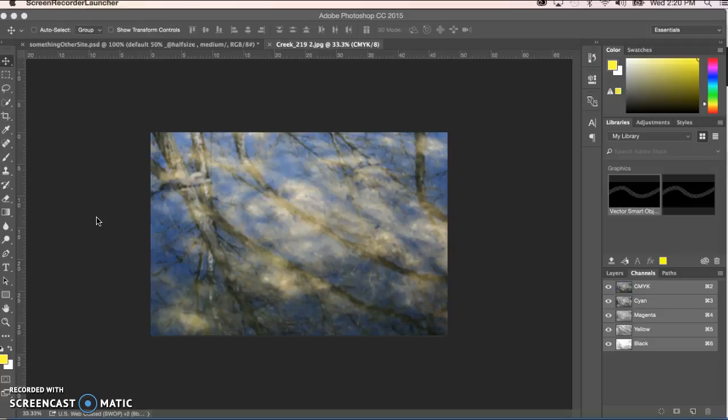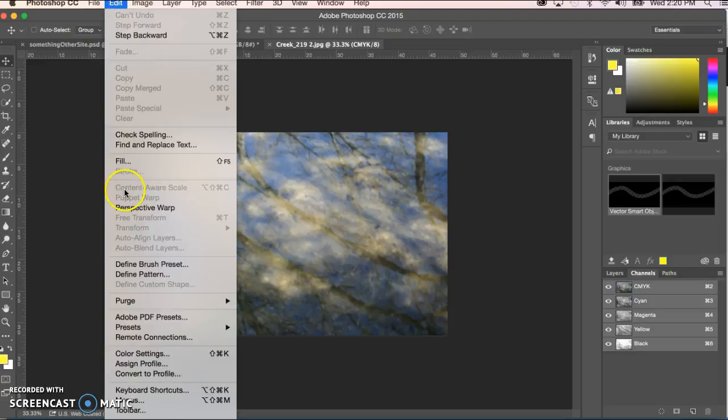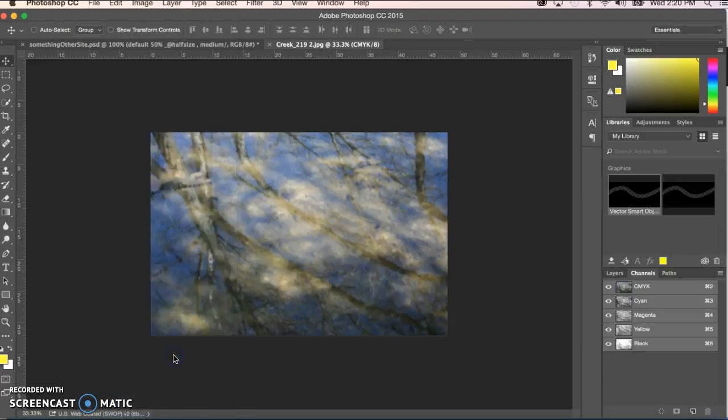Okay, so let's get on with manipulations and checking images that are provided to you from other people. Now, just as a matter of workflow, you may want to make some changes in here. You can go to Edit and you go to Color Settings.